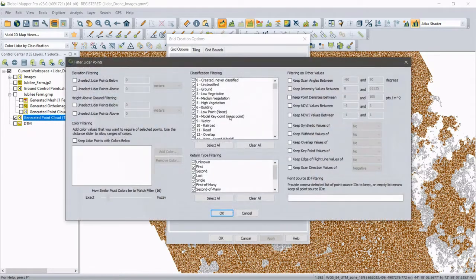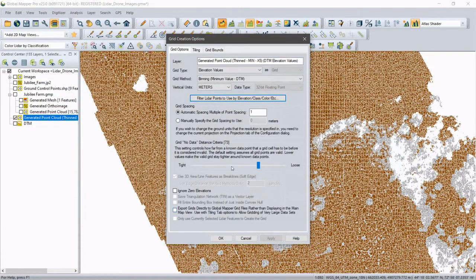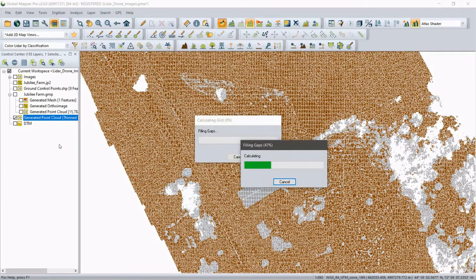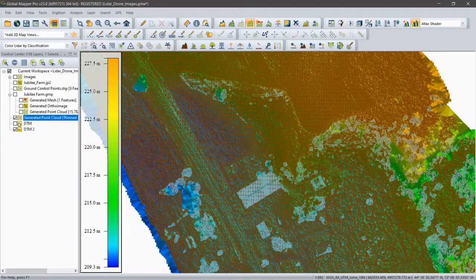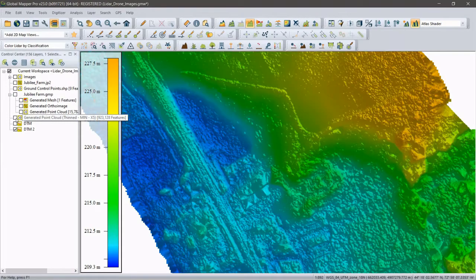Again, we're just going to remove all but my ground points. Those unclassified points will not be factored into the output model. Everything else should be the same as it was before. I'll just rename this DTM2 to differentiate it, and we'll click OK. Again, it shouldn't take long, and we'll get a version of what we just generated that is just the ground points, effectively interpolating where there were unclassified points before, and you'll see that buildings have been removed in this case.